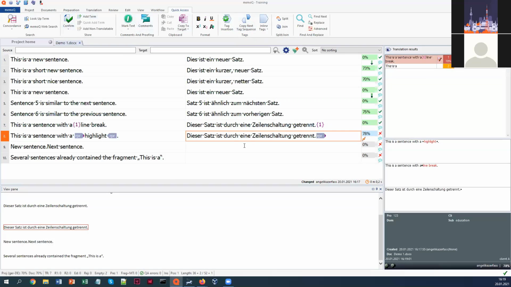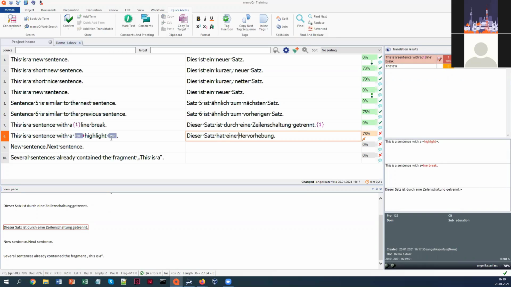The next one is a sentence where we have some kind of formatting. RPR is always formatting tags. And in between there is this word highlight. So let me translate this sentence. In order for the translation to be formatted in the same way as the source language, I would need to add these markers where the highlight begins and the highlight ends to my translation.